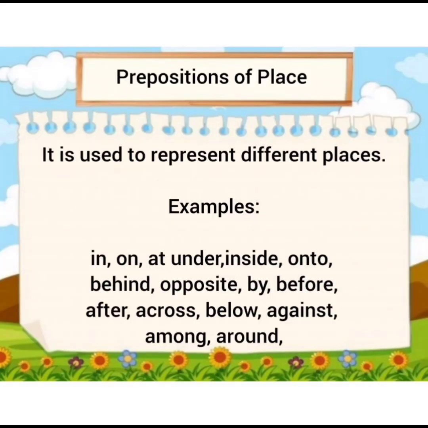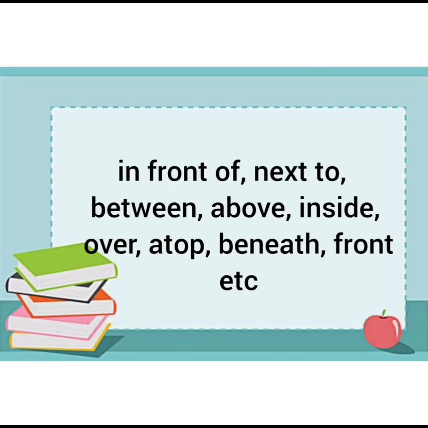Then next I have prepositions of place. It is used to represent different places. For example, in, on, at, under, inside, onto, behind, opposite, by, before, after, across, below, against, among, around, in front of, next to, between, above, inside, over, atop, beneath, front, etc. There are different prepositions that can be used for the representation of places. Let's have a look at the examples.